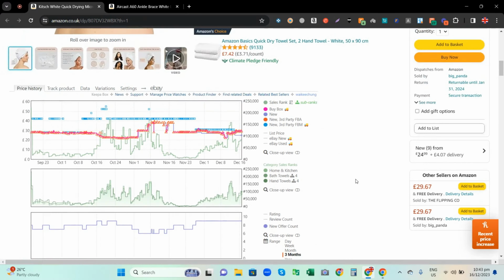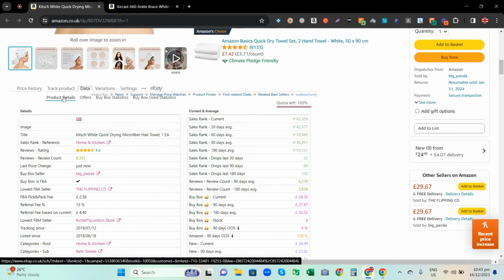So pupunta ko dito sa Keepa and then I will click the data and then under the product details, itong drops last 30 days yung ginagamit kong estimated sales ng specific item na to. So it says that it has 32 number of sales last 30 days. Actually that's the tip naman when the item has variations.